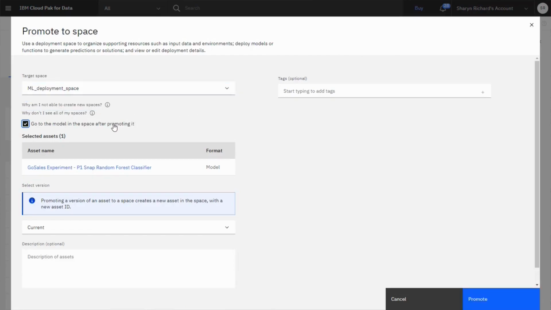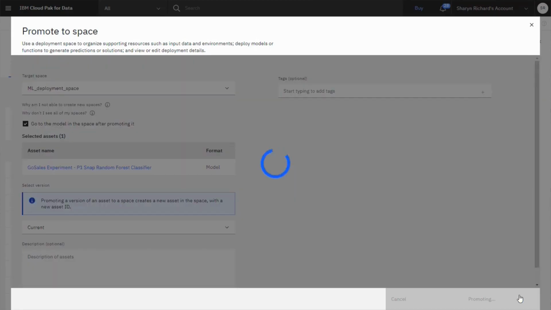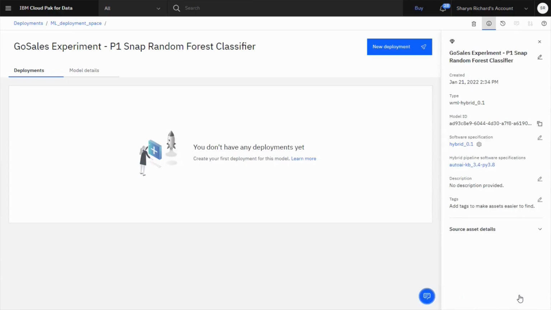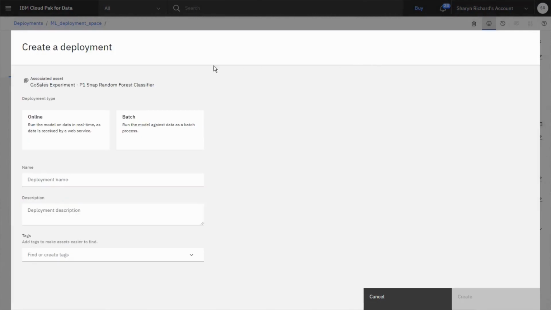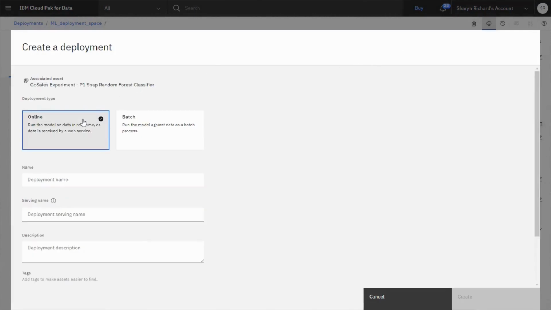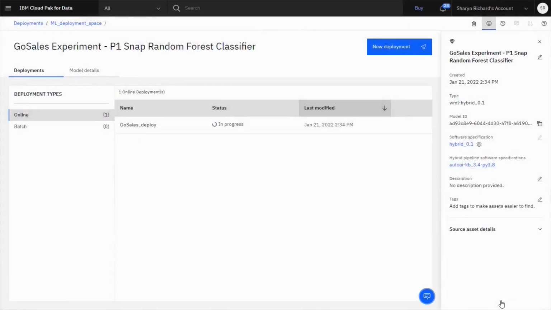Check the option to go to the model in the space and promote the model. Here's the model you just created, which you can now deploy. In this case, it will be an online deployment. Just provide a name for the deployment and click Create. Then wait while the model is deployed.